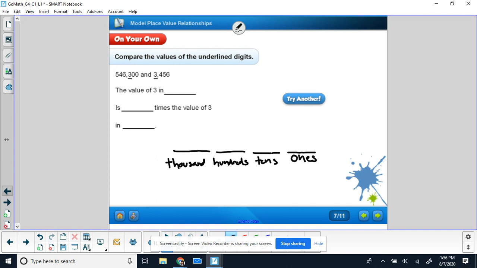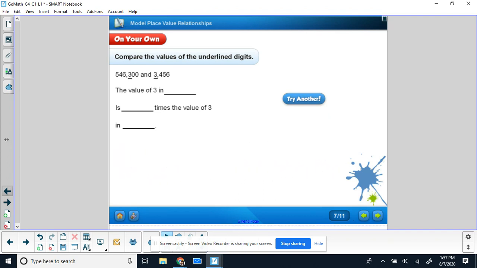This is going to be very squished. Okay, and then you're going to go to 100,000s. I'm running out of room here. Okay, and then the next unit after that will be, that's as far as we go anyway. All right, so we have 10,000s, then 100,000s. All right. So definitely use that place value chart to help you out.